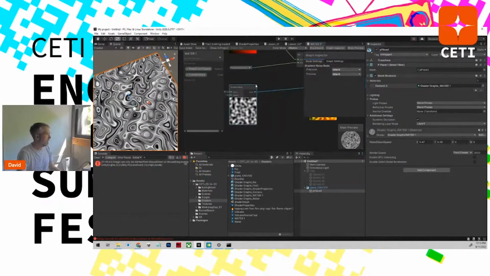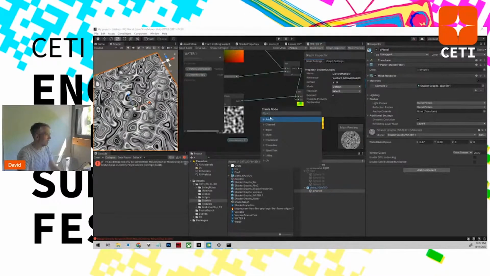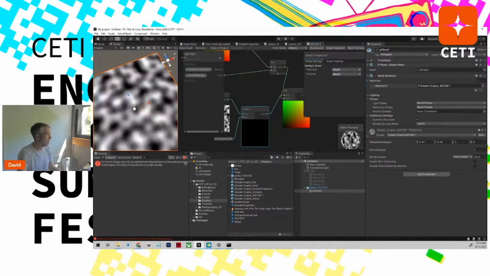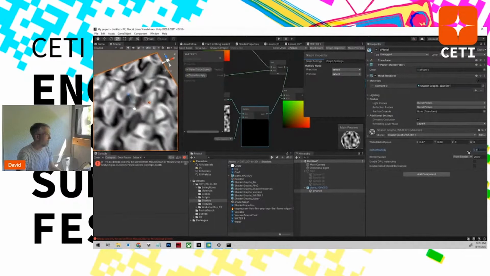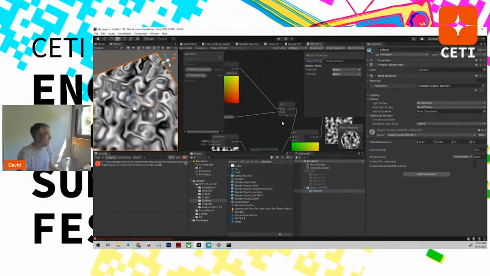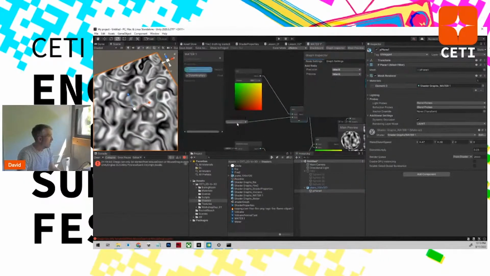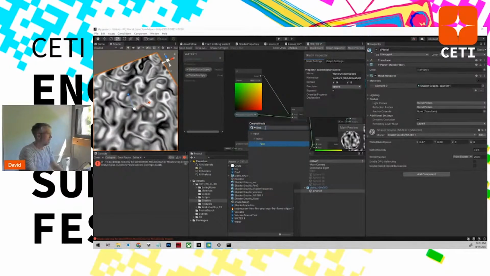It's offsetting quite a bit, so I'm going to multiply that down a little bit. Yeah, so something in there is maybe a little bit more normal. And then I want to do time, of course. So I have distort speed, but I'm going to multiply time.